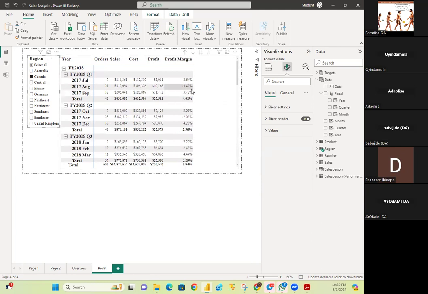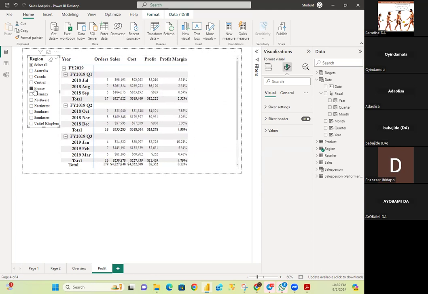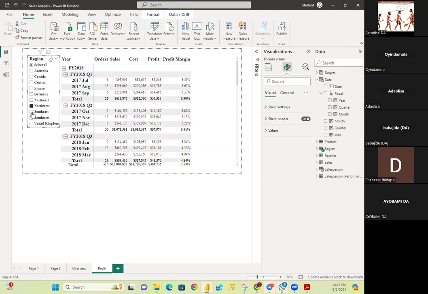This is for Canada. This is for France. This is for Germany. You can put this for United Kingdom. Definitely for US, this is for Central region in US alone. This is for Northeast region in US, Northwest in US, Southeast in US, Southwest there.